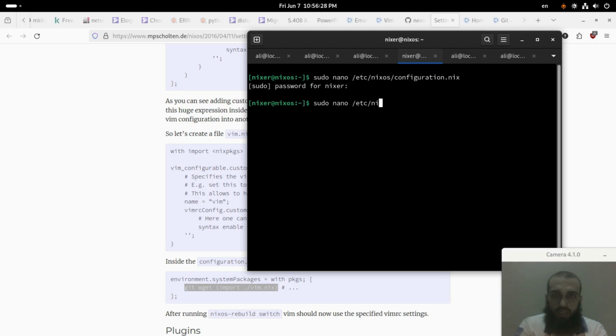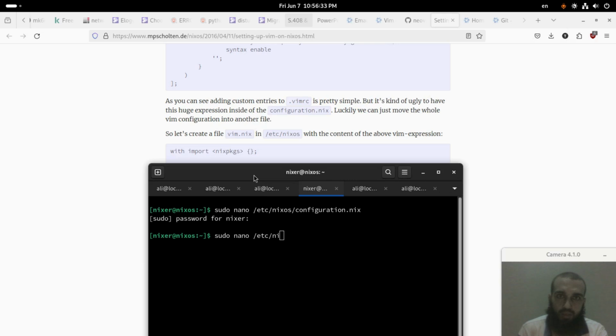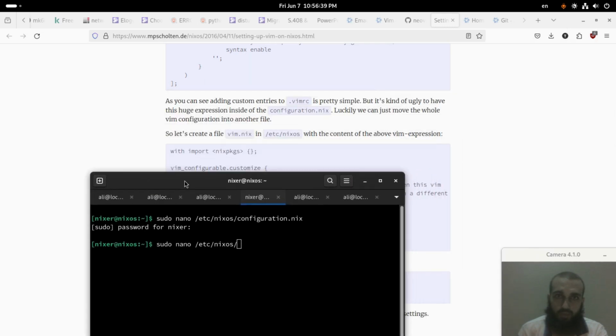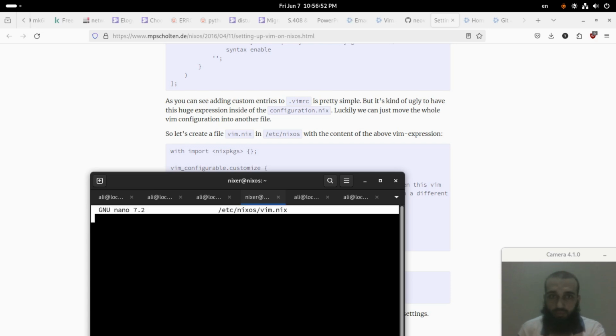Let me run the command, which should be the same path, nixos, and then the file, we call it whatever we want, but since we pointed to that file in the file that I was opening before, which is configuration.nix, we should make it vim.nix.